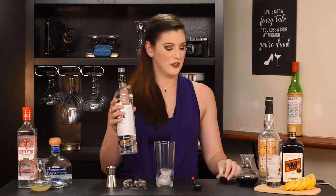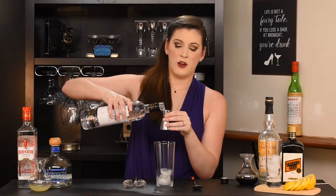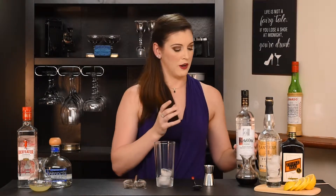For now, let's make a Long Island iced tea. We're gonna start with our spirits — I've got our vodka, which is actually a brand new bottle we're cracking open today. We want half an ounce of this. With vodka it doesn't really make a difference which one you use because most of them don't have any real flavor; it's just to up the alcohol by volume for this cocktail.